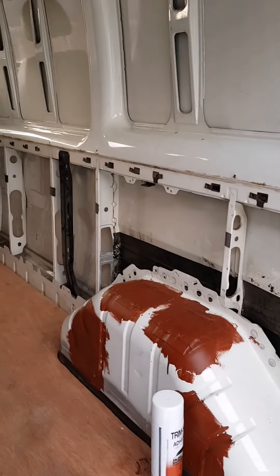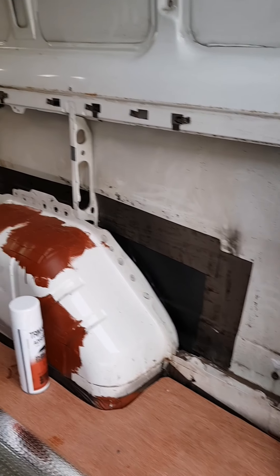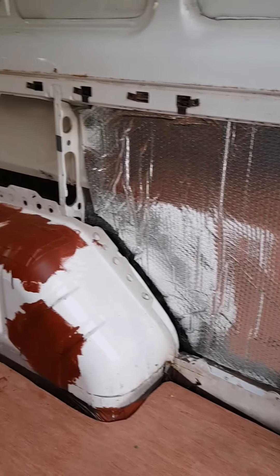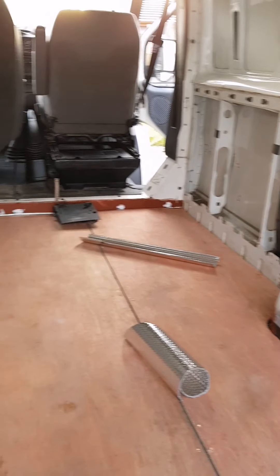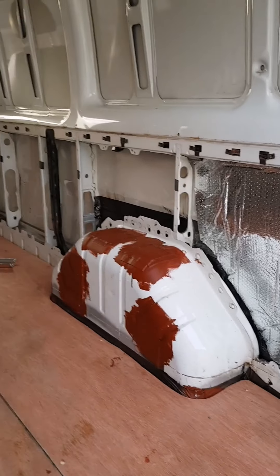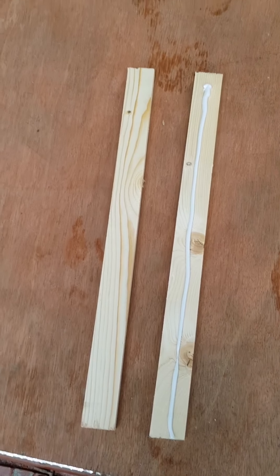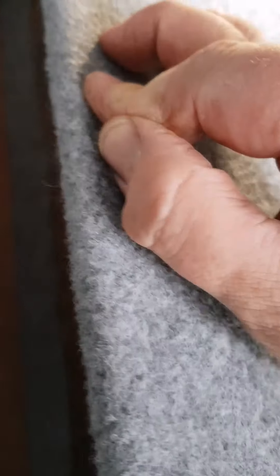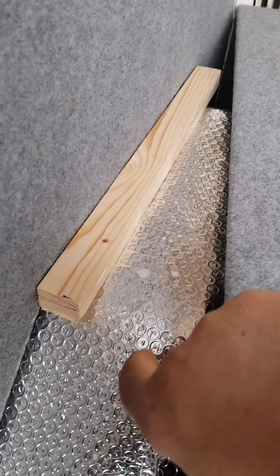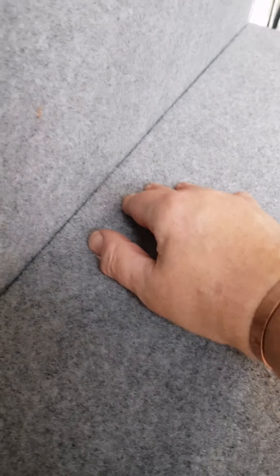After doing the boxes today, I'm just going to insulate this bottom half for the driver's side of the van, and see where we're at at the end of the day. I've just put some silver foil on that corner. I'm not going to do any more silver foil now because I want the floor to set so I can screw it down tomorrow, and then I'll do more insulation tomorrow. I'm just making a small support to fit on top of the wheel arch there, just to stop that moving — it just sits on top of the wheel arch and tucks underneath, and it just stops that moving.